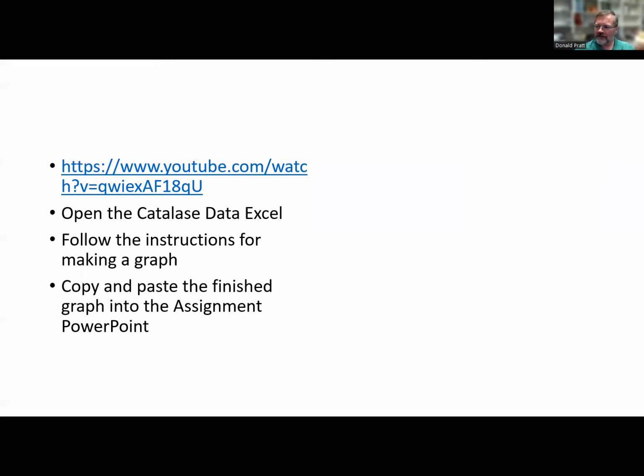So what you're going to need to do is open that catalase data Excel sheet, and follow the instructions in the lab for making a graph. You're going to graph these results. Then, for the last bit of your assignment, you're going to copy and paste that graph into the PowerPoint. And once you've done that and you've answered all the other questions, you have finished your enzymes lab, and we'll see you for lab number 5.